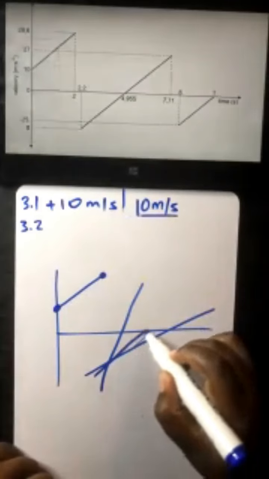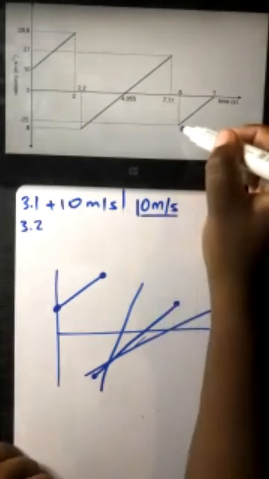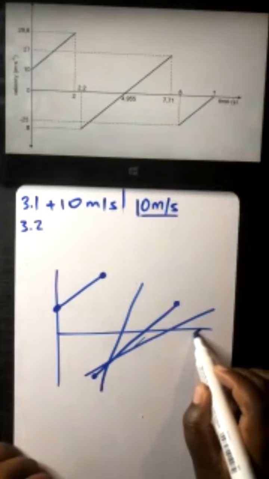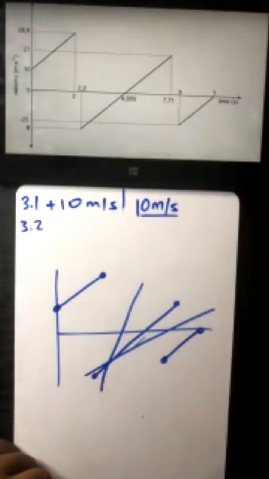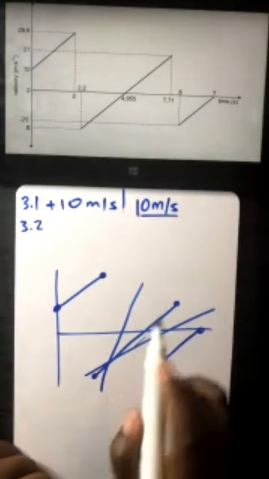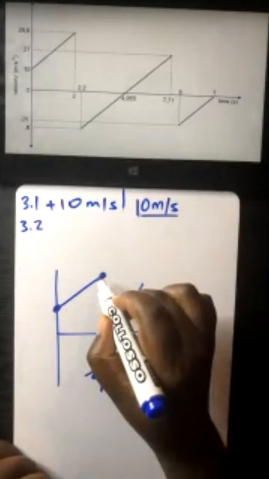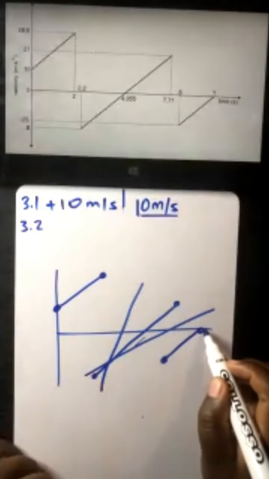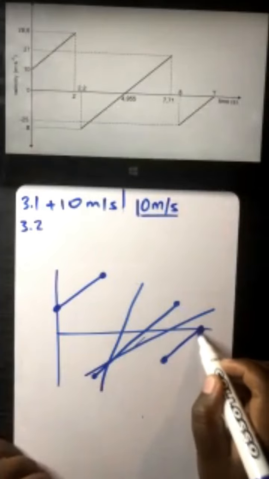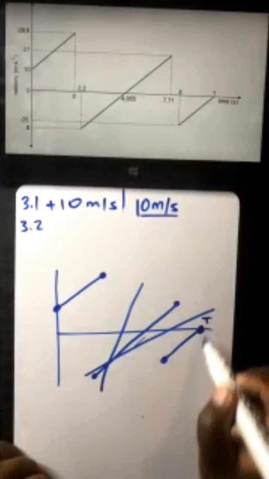So it's also in that same gradient. And again, that one also is in the same gradient as all of these lines. The reason is that in every situation, the ball strikes the ground, bounces, and again strikes the ground, bounces. Obviously, this is the end of the trip of that ball. It ends somewhere there, at the top at time t.